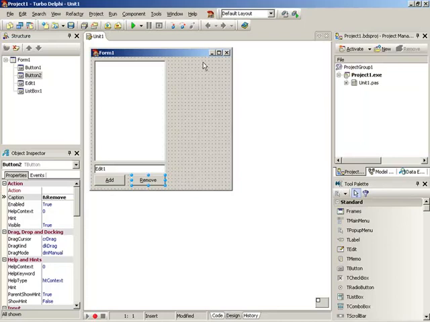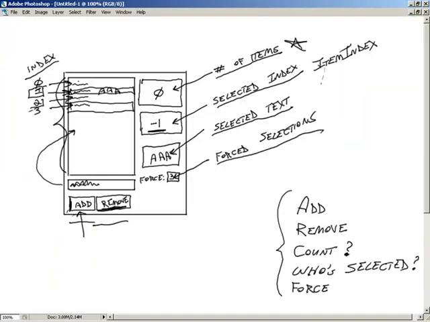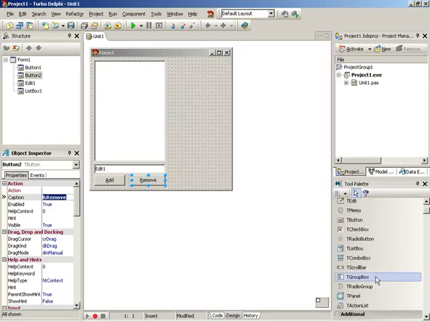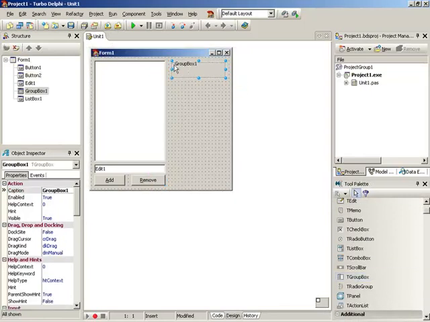Okay, nice. Now we need our information displays. Right here we've got things telling us what these boxes are, that this one is going to be the number of items versus this one that's going to be the selected text. In order to indicate that in our app, so we're not just guessing at blank labels, we're going to put these under group boxes, because a group box has a visible title up at the top. So if we drag one of these out, you see it's captioned group box 1 right now. We could change that to something more relevant, just say number of items.